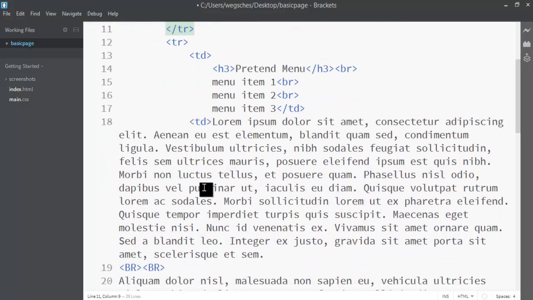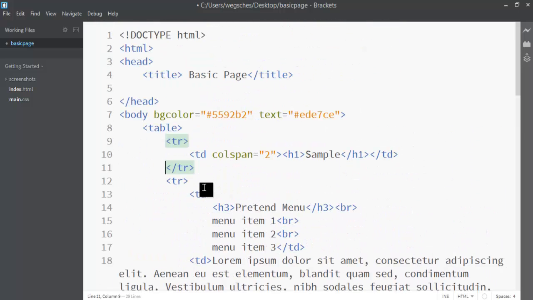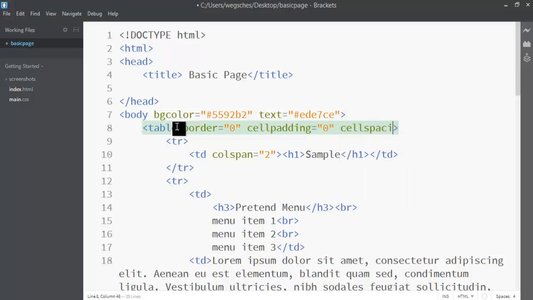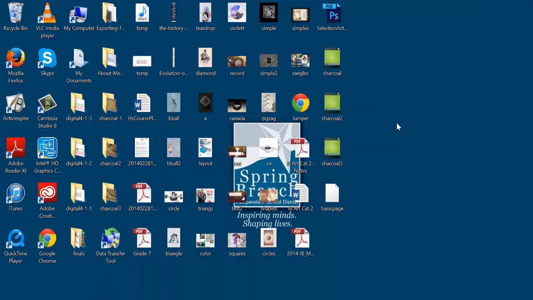It's using the white space and formatting it in the way that I've already been showing you guys, and it does a lot of it for you. So it's really pretty cool. Table border equals 0, and what else do I want to do? Cell padding equals 0, and cell spacing equals 0, and width equals maybe 800. Alright, so I have not done anything impressive, but I'll just show it to you anyways.